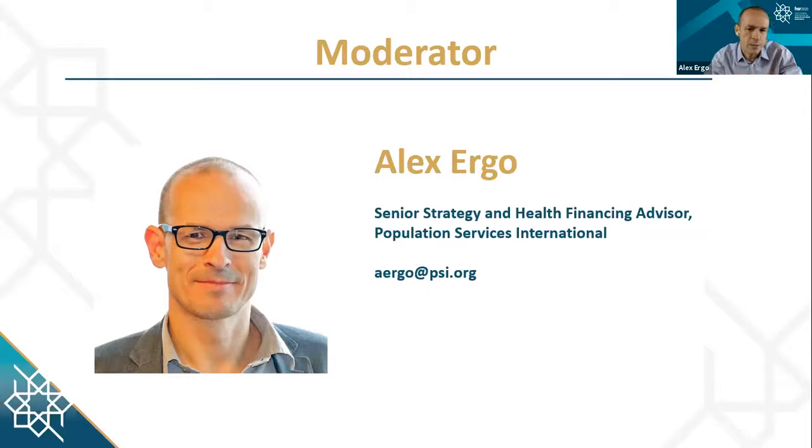A good place to start is probably to make policies and interventions pro-poor and to monitor those inequalities. Now, monitoring inequalities is what's often missing. Policymakers and implementers will often state that their policies or their interventions are reaching the poor without really measuring whether that's truly the case. And there's a good reason for that. Measuring socioeconomic inequalities in health is not easy. It requires measuring socioeconomic position, and how do you do that?